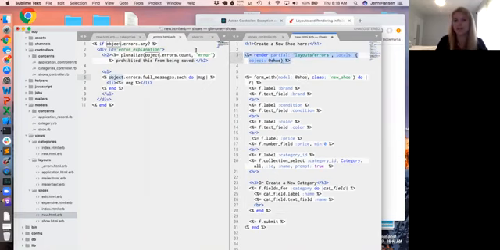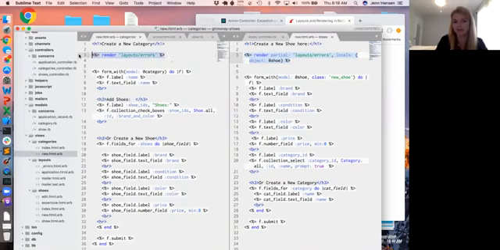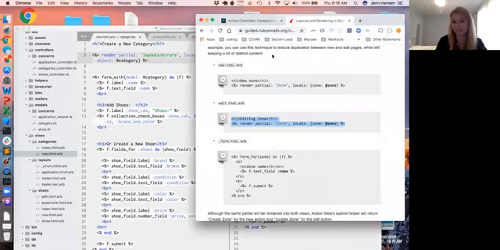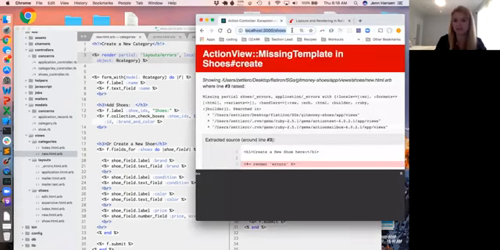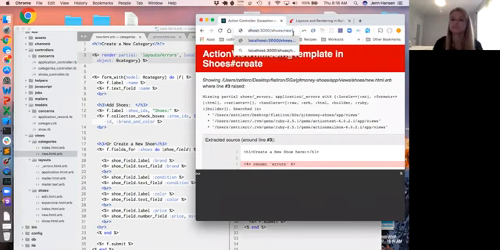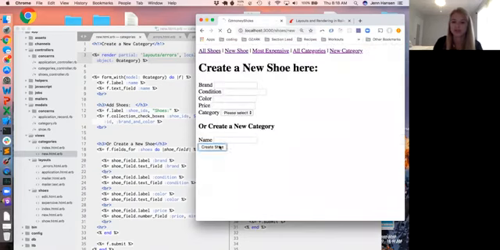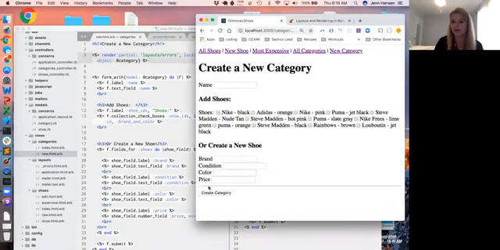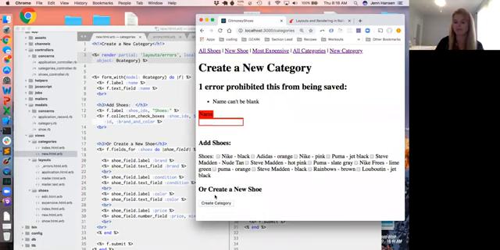We can now put that exact same line of code in our categories, but instead of @shoe, it would be @category. So let's test it. See if that worked. Oh, didn't start to go. Perfect, we get all of our error messages still. And when I go to a new category and I click create category, we get an error message as well. So we're getting some really good error messages in here.